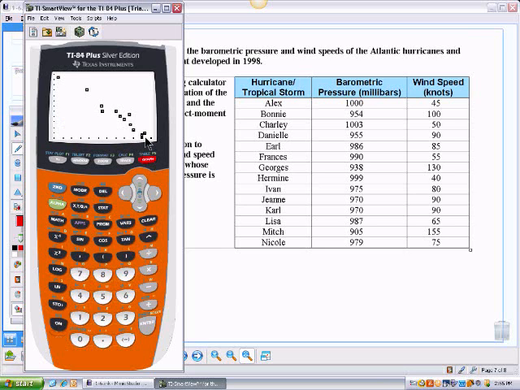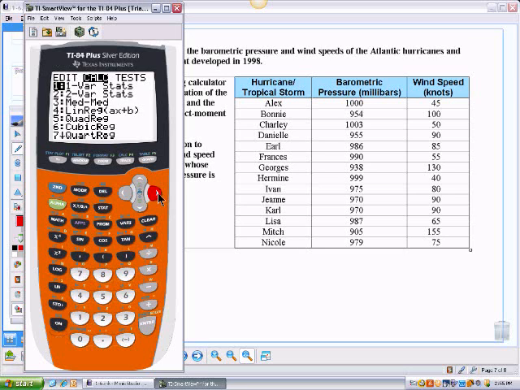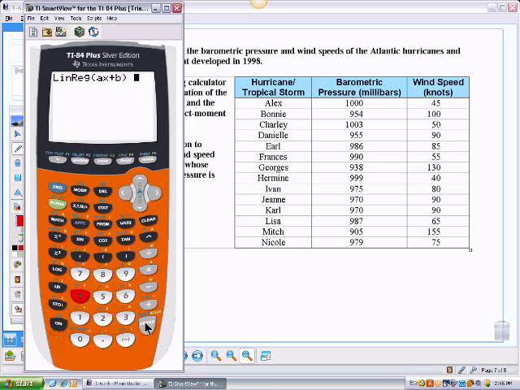However, I still don't have my regression equation. In order to do that, I have to go back to my statistics menu, stat. And I'm going to choose calculate. Go over to that. Linear regression, which is option 4. So press 4. I have to press enter again. It actually hasn't done the execution of the command yet. Now I have it.